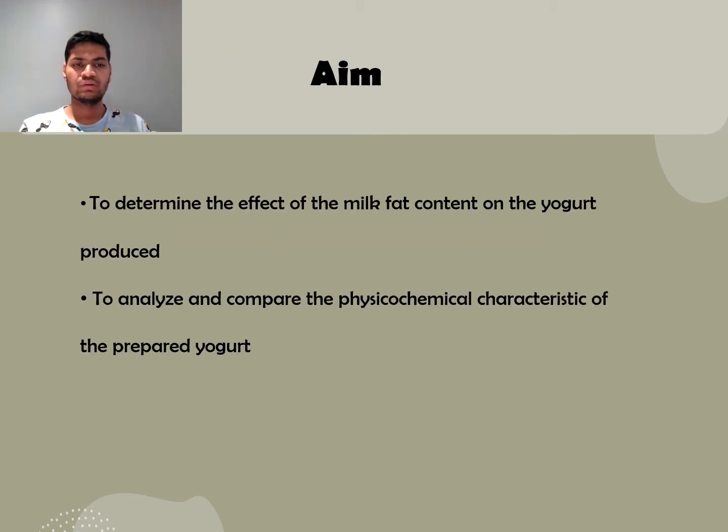Now, if I talk about the aim, the aim of our study is to determine the effect of milk fat content on the yogurt and to analyze and compare the physicochemical characteristics of prepared yogurt. The results from this experiment can give us a clear idea of how different milk fat content affects the quality and flavor of yogurt production.